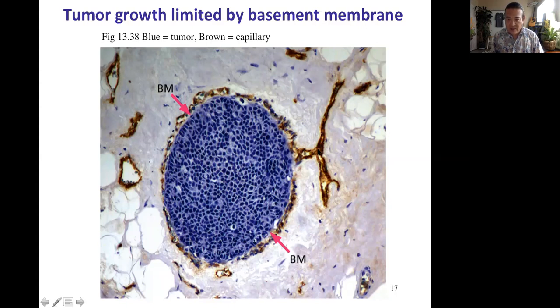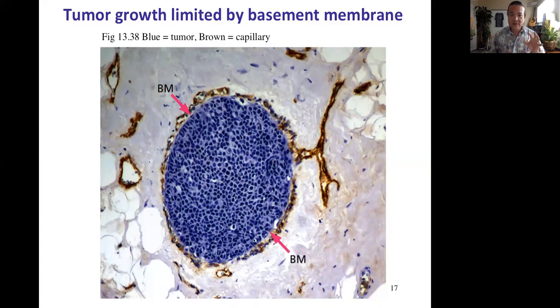So new endothelial cells are now being stimulated to branch off of this nearby capillary and actually grow towards the tumor. But the important thing here is you see that the basement membrane is limiting the ability for the new capillary cells to actually penetrate and get to the cells in the middle of this tumor that really are starved of oxygen. So I think this is a wonderful illustration, because at this point then, the tumor is stuck. It really can't get much bigger because of its basement membrane sort of holding on to a lot of the VEGF signals and other mitogenic signals, and also the basement membrane physically preventing the new capillaries to grow in.